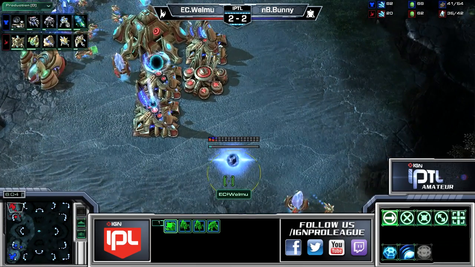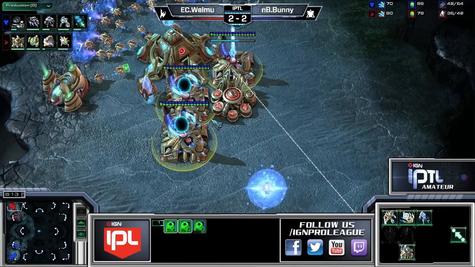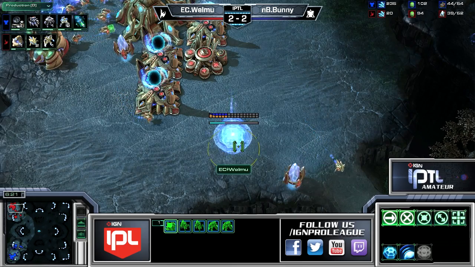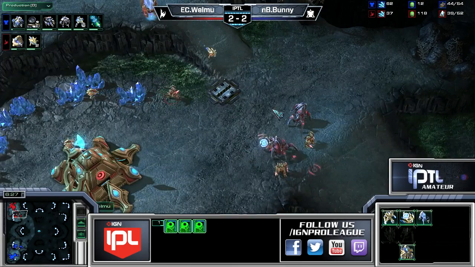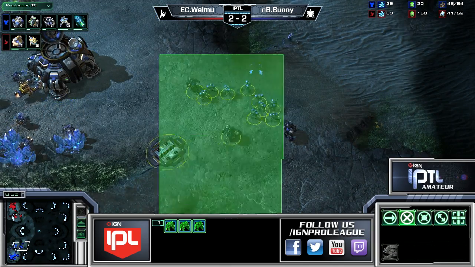But right now we have Welmu adding on that robotics facility. How many gateways does he have? 3 already? Yeah, he actually put those up a little bit earlier because he was afraid of the 2 rax pressure. Most of the time, Protoss players will put those up around 31, 32 supply if they're feeling pretty safe, but it came a bit earlier. So he was feeling a little bit more uncomfortable. He knew the 2 rax was certainly a possibility. He wanted to make sure he had some units on the ground.